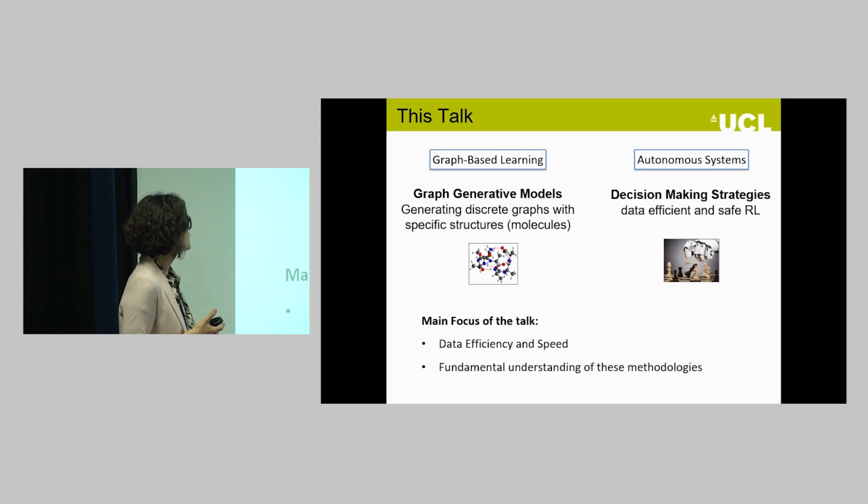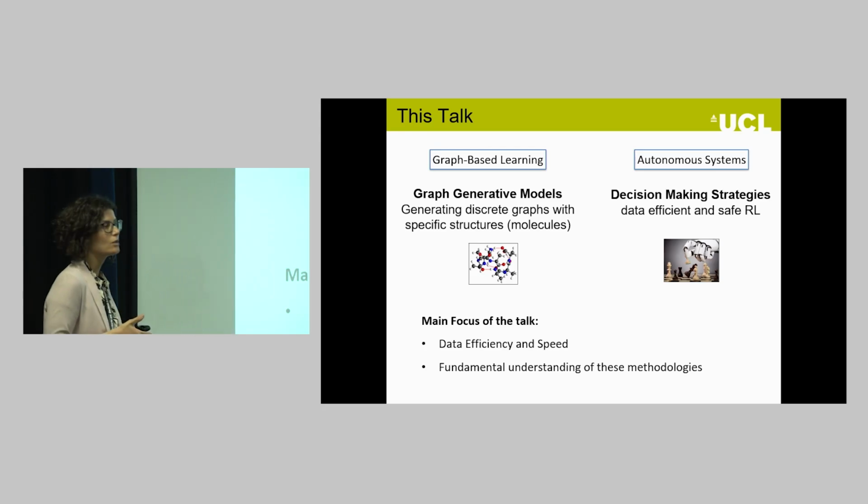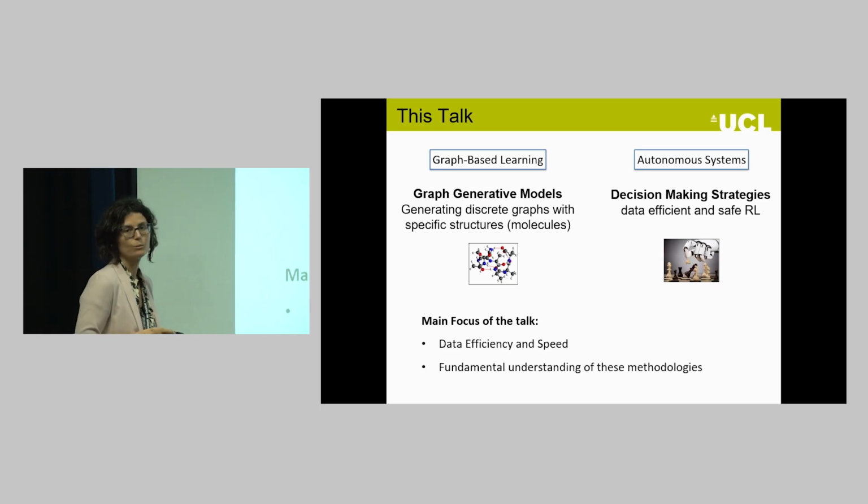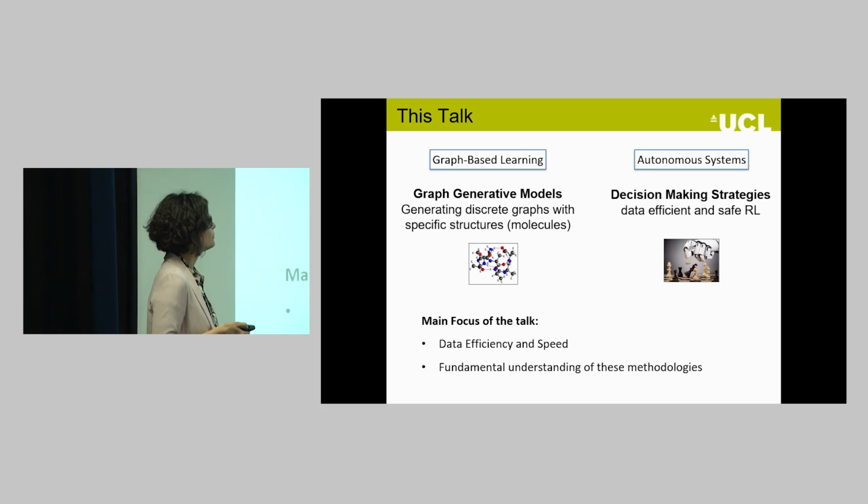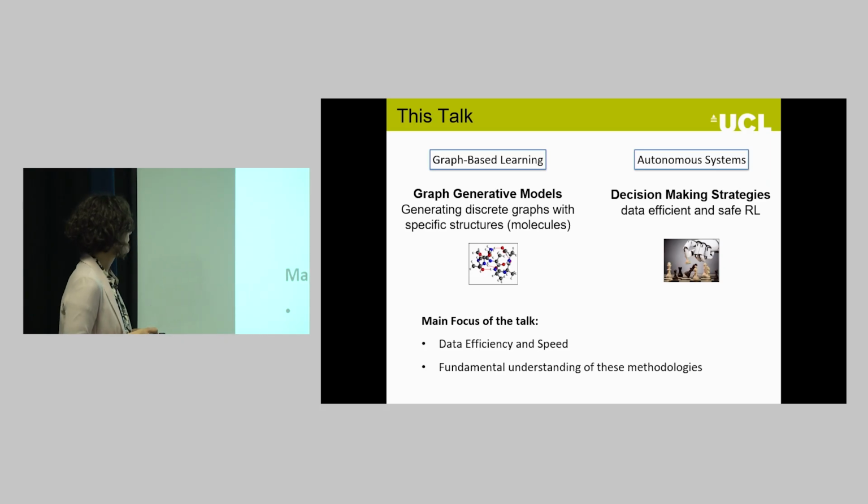work. I think that's one great aspect of academia, that we can go deep in the understanding of the methodologies, and even if deep learning is a black box, actually it might not be that black a box, right? We can understand a little bit at least why things happen. Maybe not fully how, but at least we can get a sense of it. So I'm really interested in this understanding.